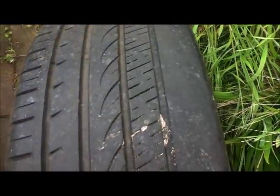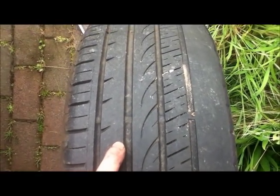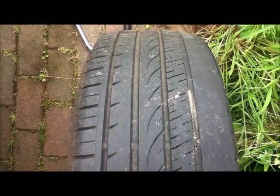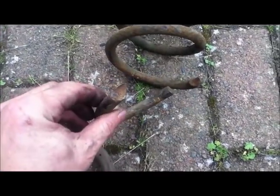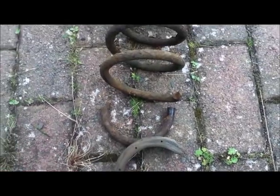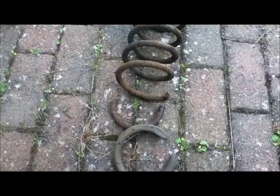Now the reason I changed the springs is because I've got problems with the tyres scrubbing off on the inside — originally it was only on one side, now it's both sides. I couldn't figure out why because I'd readjusted and checked everything, and I'd even done a video on how you can't change the camber. Now I know why it happened: the spring has broken off, and judging by the corrosion it happened quite some time ago. I'm actually quite happy about that because it means when I put the new springs on everything should be true and good again. I did go through a massive pothole — perhaps that's what broke it.